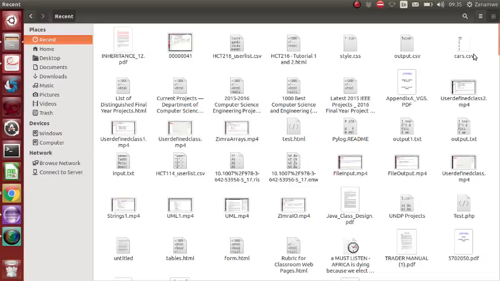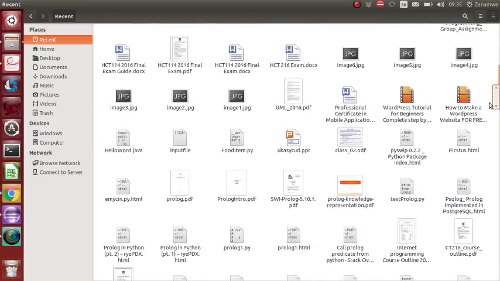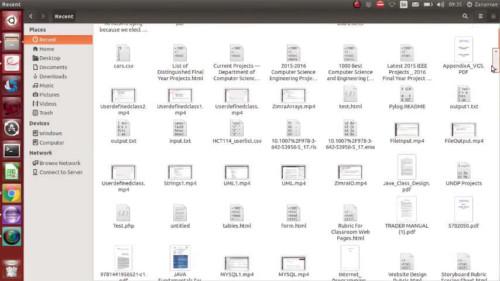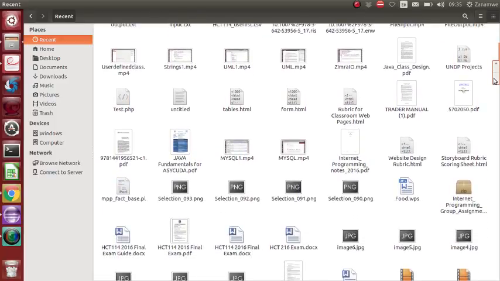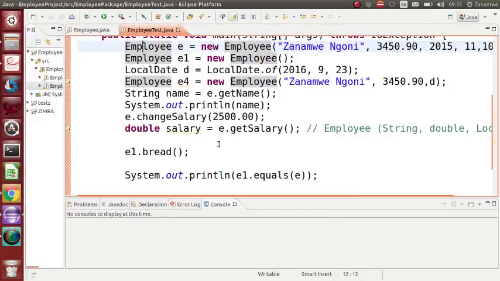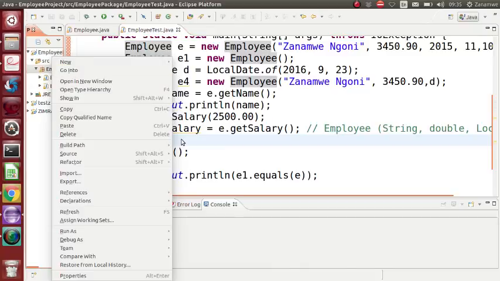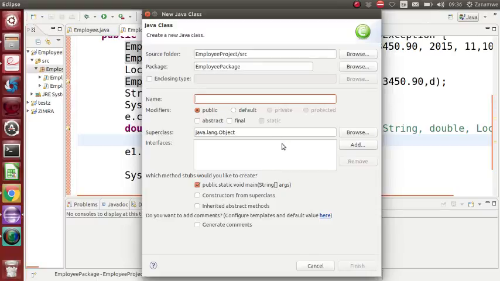I doubt if I saved the diagram. We could have just extended that diagram to show that relationship between the employee class and a manager class. But what I'm going to do is introduce another class here, and I'm going to call it manager, right?